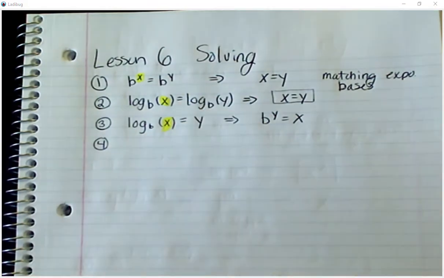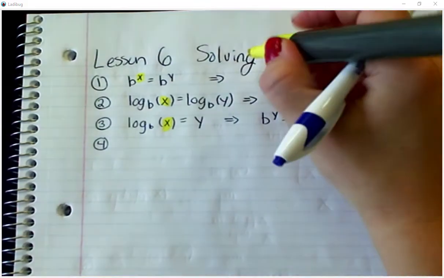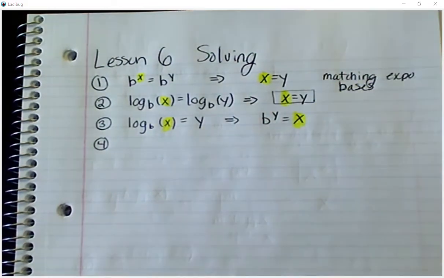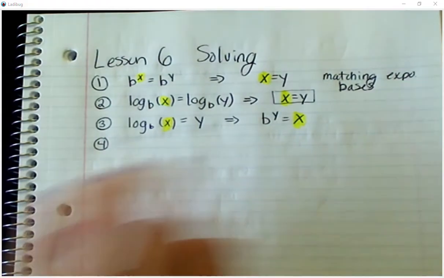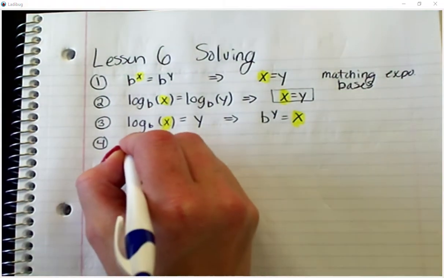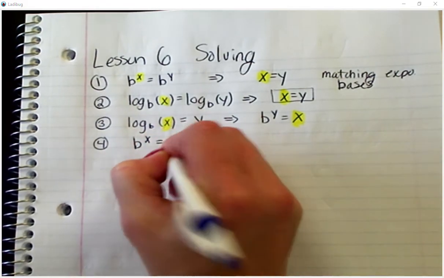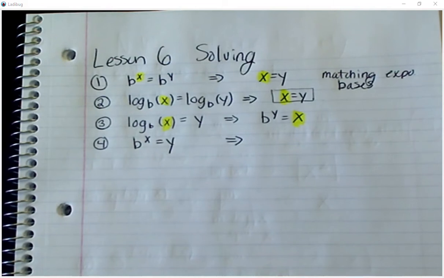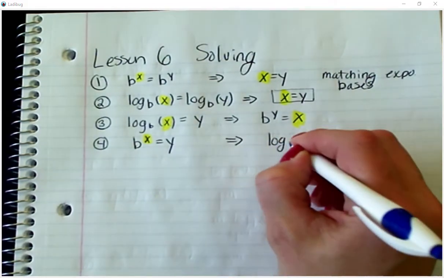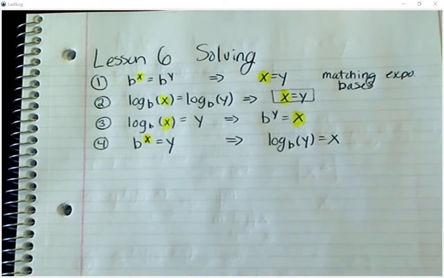Okay, and then notice that we're solving for x. That's what we're trying to get by itself. So it matters where the x is in the equation. So I'm going to give you one more here. B to the x equals y. How would I solve for x in this particular case? You've kind of learned all the skills you need. Now we just have to try to pick the right one when we're solving for x. Log base b of y equals x. Yeah. Just rewrite it as a log.